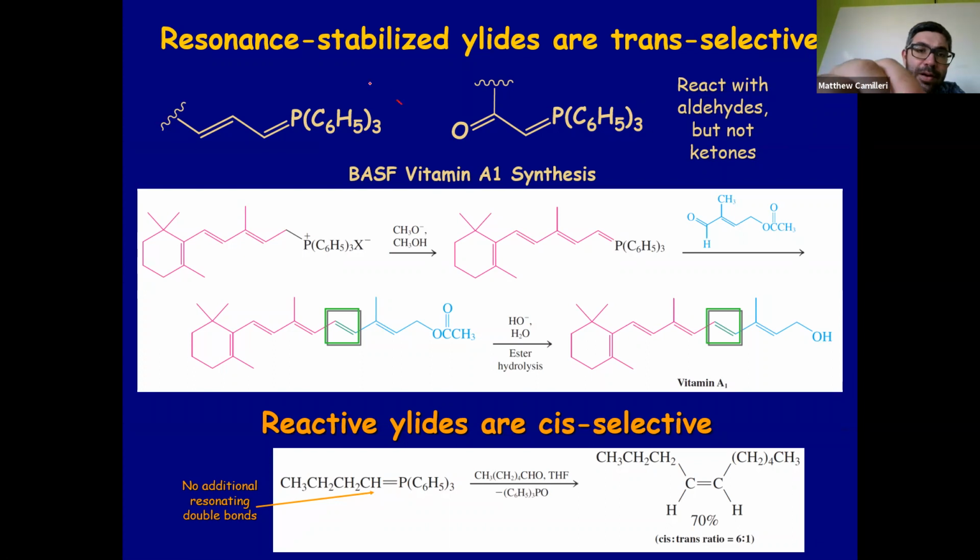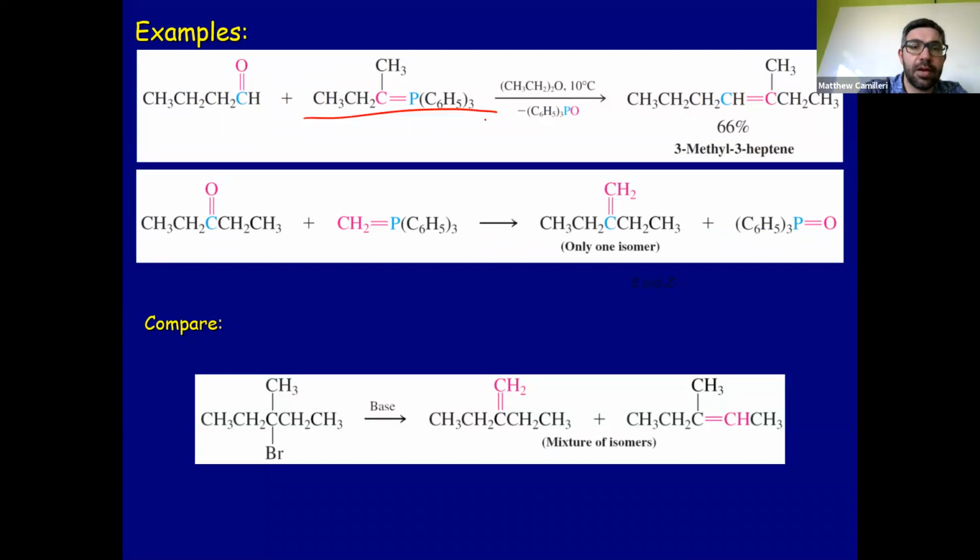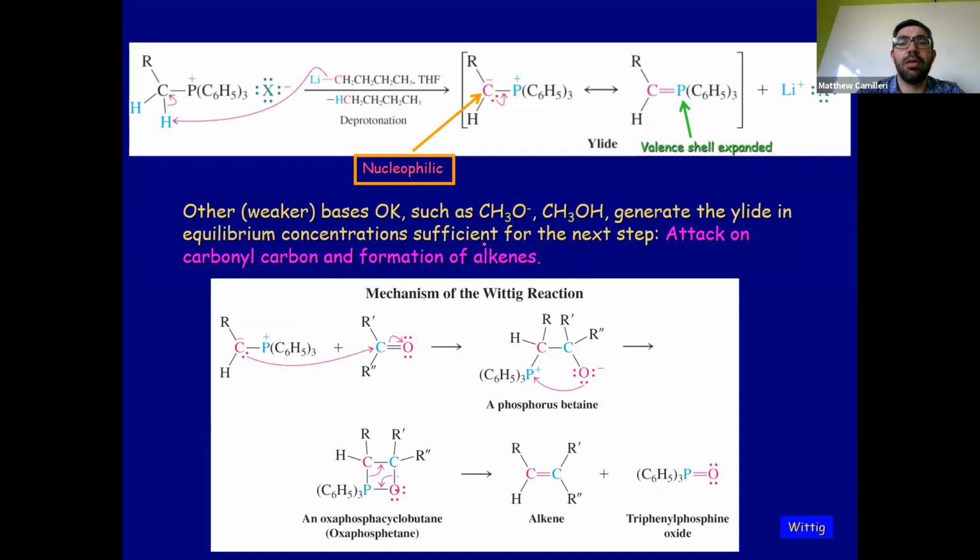The ylides are the phosphorus groups. Apologies, because I don't think I've ever explained it. So in the Wittig, the ylide is the phosphorus-containing group. This is the ylide here. An ylide, as far as I'm concerned, is when you have a charged group. Here it is shown as C double bond P, but you can also know it as C negative and P positive, so you have opposite charges next to each other.